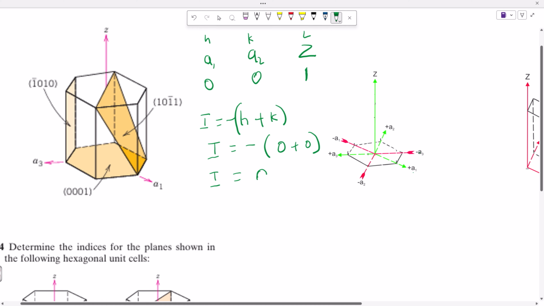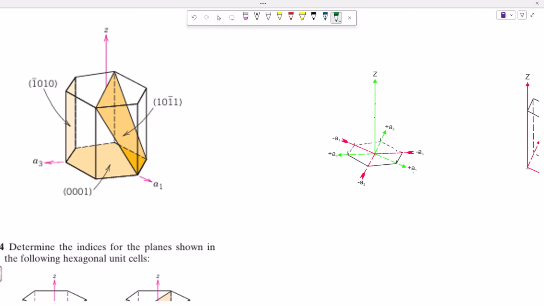Erase. I think erasing it this way is faster. So I go to delete. Now let's do the next one, which is this shaded portion. For this one, you can see that it is away from our point of origin, so we don't need to shift it in the same direction by one distance or something.